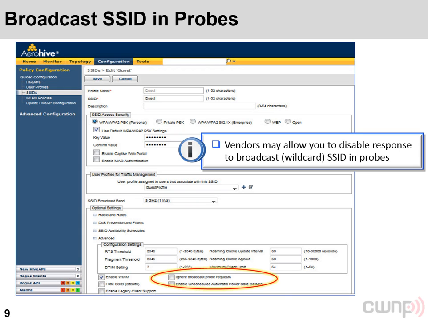The Wi-Fi Alliance doesn't deny certification to manufacturers who disable broadcast SSID responses. So it's important to know that the standard does require the response, but the Wi-Fi Alliance is allowing vendors to slip things through that do not respond to those broadcast probe requests. And here in this screenshot from one management interface, we see the checkbox available to ignore broadcast probe requests.